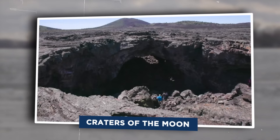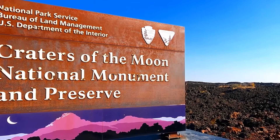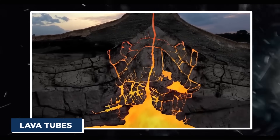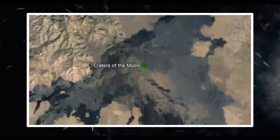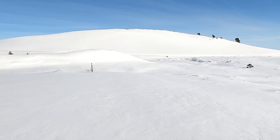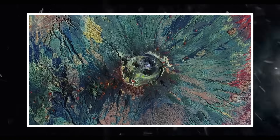Recent volcanic discoveries: Craters of the Moon reveals new clues. In central Idaho, the surreal landscape of Craters of the Moon National Monument and Preserve has long fascinated visitors with its vast lava fields and bizarre terrain. But new research suggests this ancient volcanic region may hold more secrets than previously believed. Geologists studying lava tubes and collapsed skylights have recently discovered previously unexplored chambers beneath the surface, some extending for miles beneath the hardened basalt crust. These underground systems offer potential analogs for lunar or Martian exploration. In fact, NASA and university researchers are collaborating to test robotic mobility systems and subsurface mapping tools in these lava tubes, paving the way for future space missions.